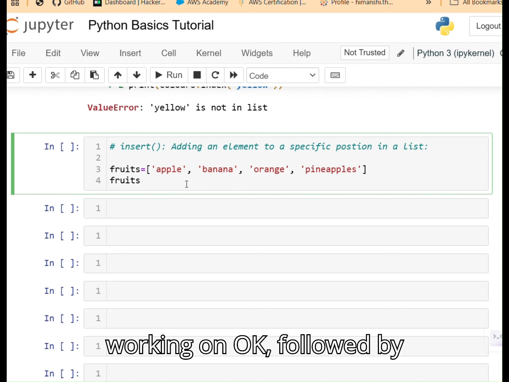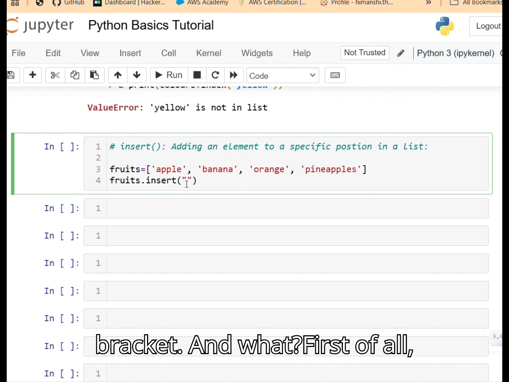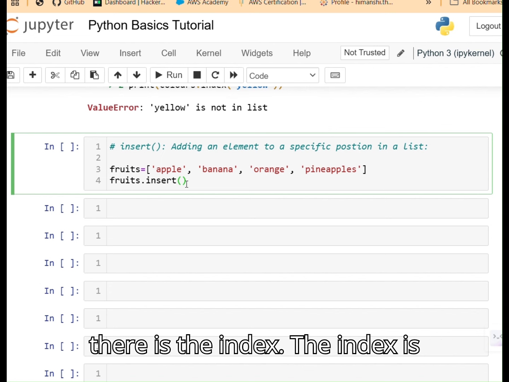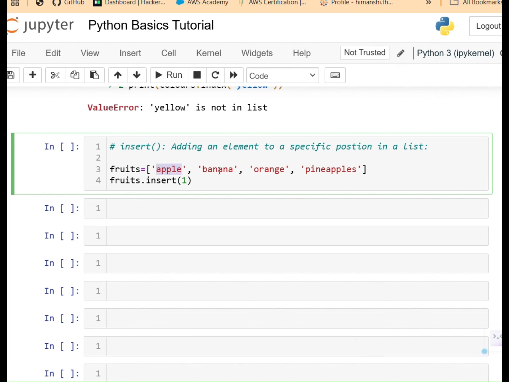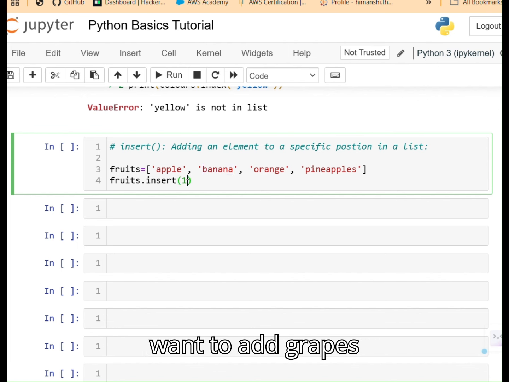The variable we're working on, followed by the method that we want to work on, insert, brackets, and the first thing that you want to enter over there is the index. The index is 1. Apple's index is 0. Banana's index is 1. And I want to add grapes in this list at the index value of 1.